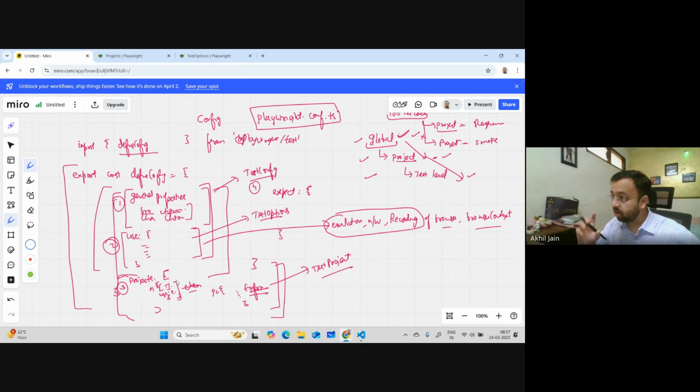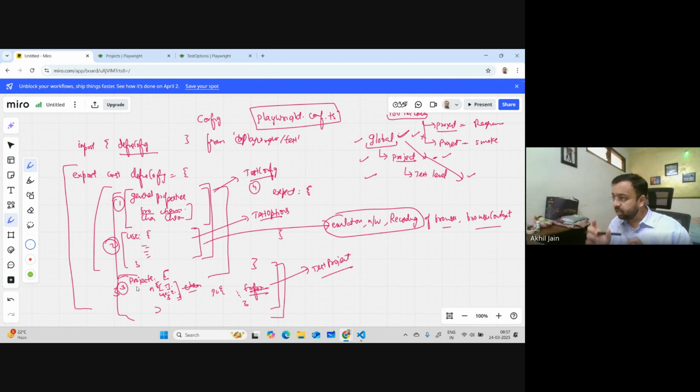So I will now rephrase everything. You can understand this is like what you define in defineConfig, the global file, the playwright.config.ts file. What you define here is available for everything. If you want to narrow down the scope, you can create projects.